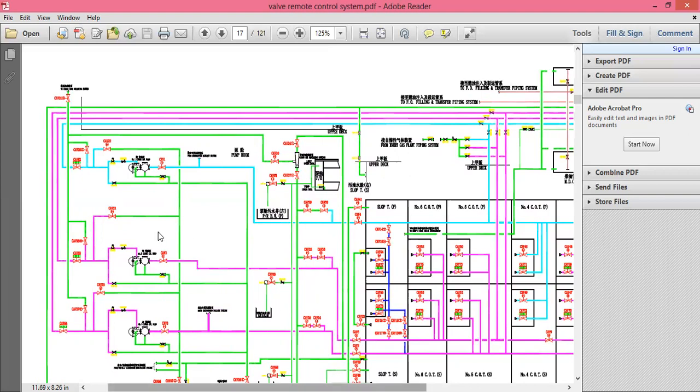discharging the cargo. Similarly, if you want to discharge cargo using number 2 COP, open the suction valve. Suction you can take from any of the 3 lines, or you can keep it isolated and take suction only from number 2 line. Open the pneumatic valve here, which is not shown here. Close the discharge valve. Open the line master valve here. Close the drop valve here.